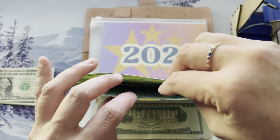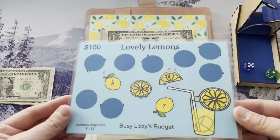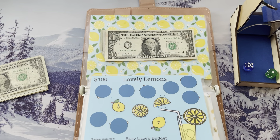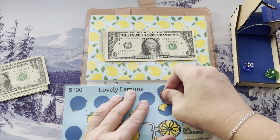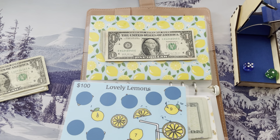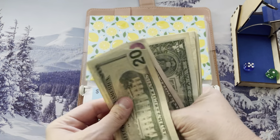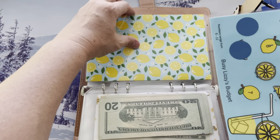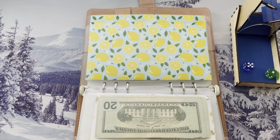We have our lemon one — lovely lemons from my friend Lizzie over at Busy Lizzie's Budget. These might be high numbers. There are 8 numbers left — let's get an 8 or less, otherwise I'm going to have an IOU. We drew $1 — when life gives you lemons, it's only $1! Let's add our 8 — recounting, we saved $34 so far. Yes, it's going to have an IOU, which is oh so lovely. But it's the name of the game. I actually haven't had an IOU in a while so we'll take it.